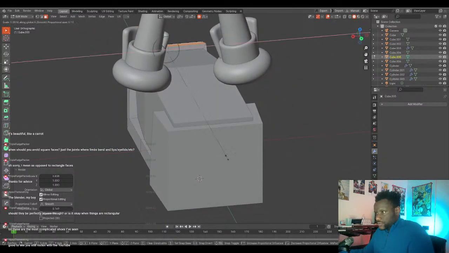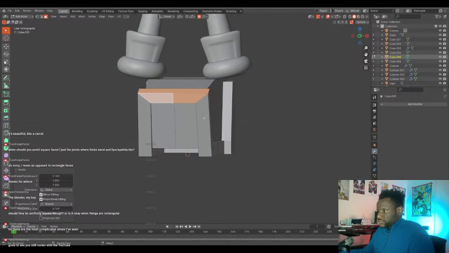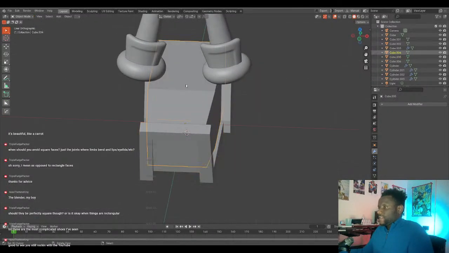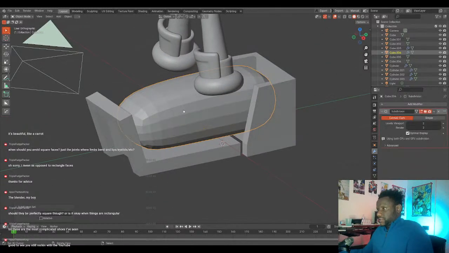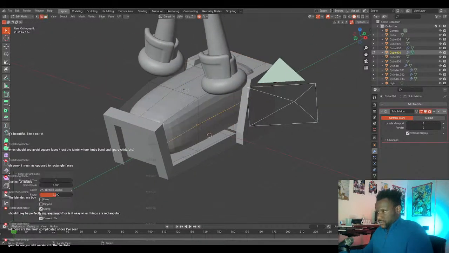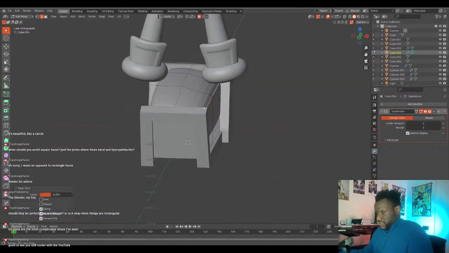Let's not do it a little, let's not do it too much. Just a bit. Okay. All right, get a subdiv on this. Give it some character.